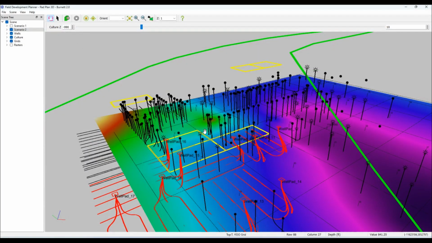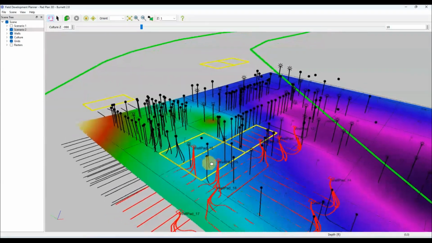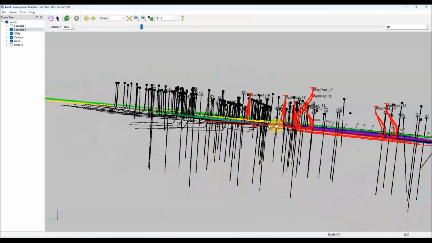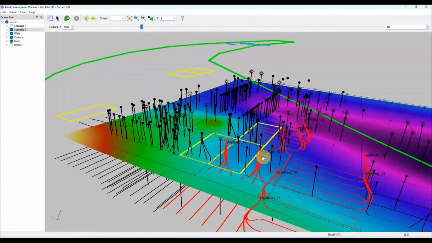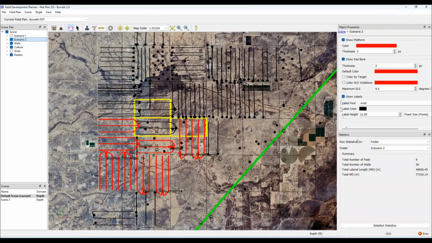So another benefit of this tool is that the 3D viewer allows you to really see how these plans are accurate laterals and not just sticks on a map. And it really allows you to get those good reserve estimates through the accurate MDs and lateral lengths that you're receiving. So if I go ahead and pan around in the 3D viewer for just a bit, just so you can see the grid, some of the wells, some of the legs, and our cultures. And now I'm going to jump back into our 2D viewer, and we're going to take a look over here in the bottom right, our stats section.